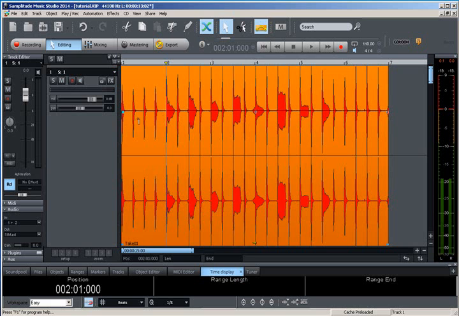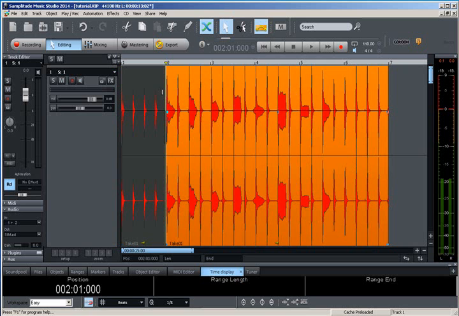And we want to cut out all of these marks here, which are the metronome sounds. So with this take being selected, it's orange, you hit the T key on your keyboard and it will cut this in half, well, where your shuttle is currently located.